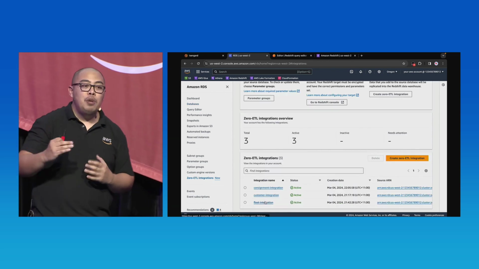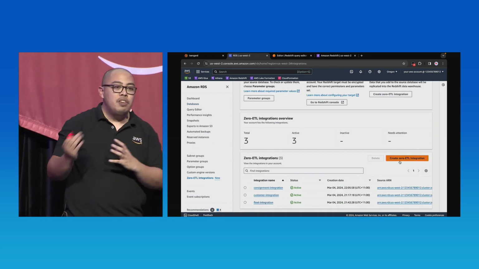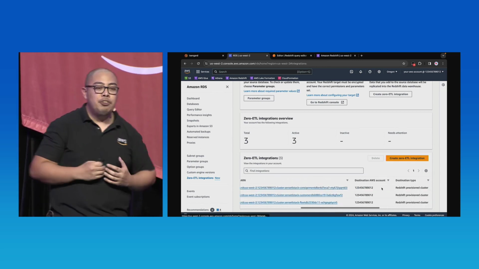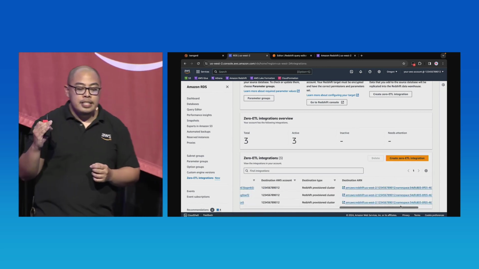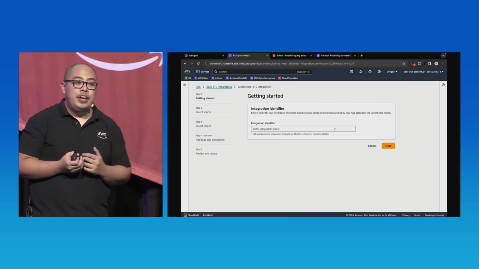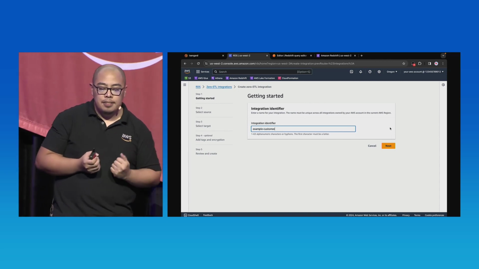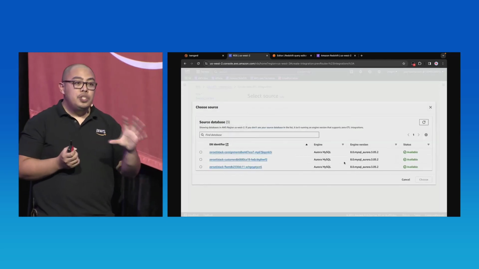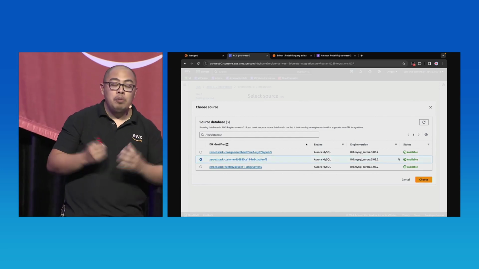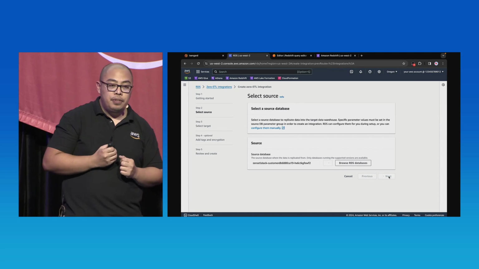And on the Redshift side, we need to enable case-sensitive identifier. And through a few clicks of a button in the console, we can set up that zero-ETL integration. So I'll click zero-ETL integration. Now I'm going to specify an integration name, like example-customer, and then click next. Now I'm going to select the source database, and I'm going to choose customer DB, and then select the available Redshift data warehouse to me.